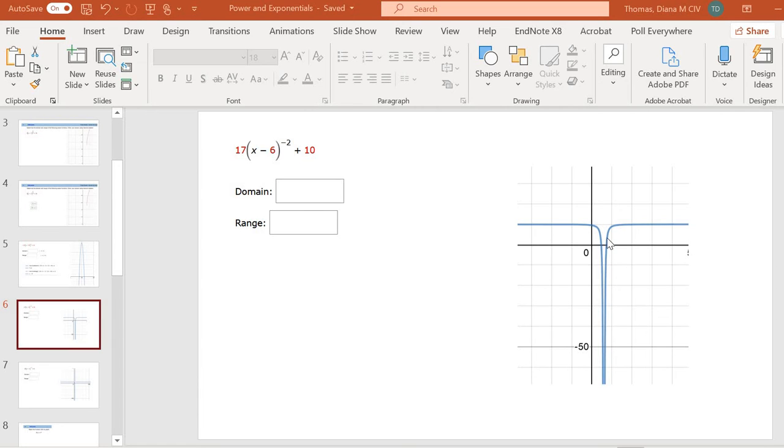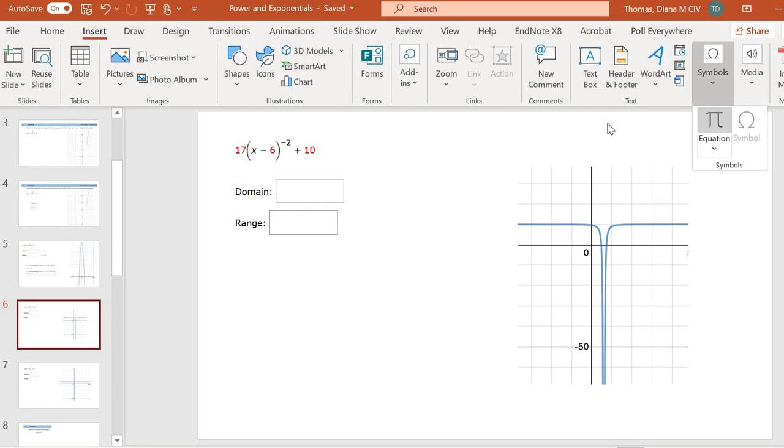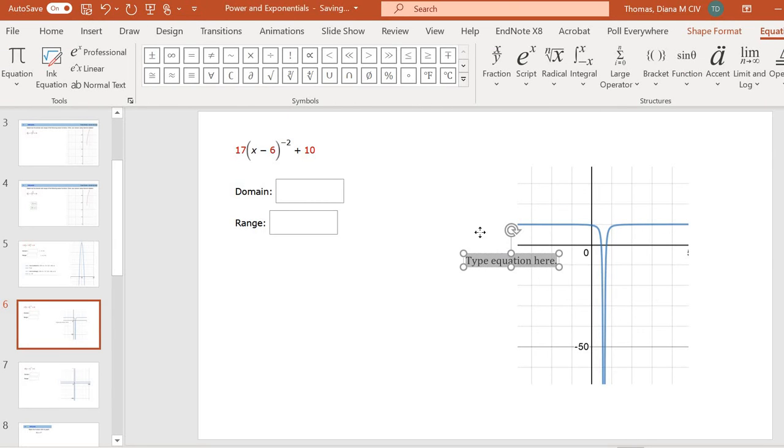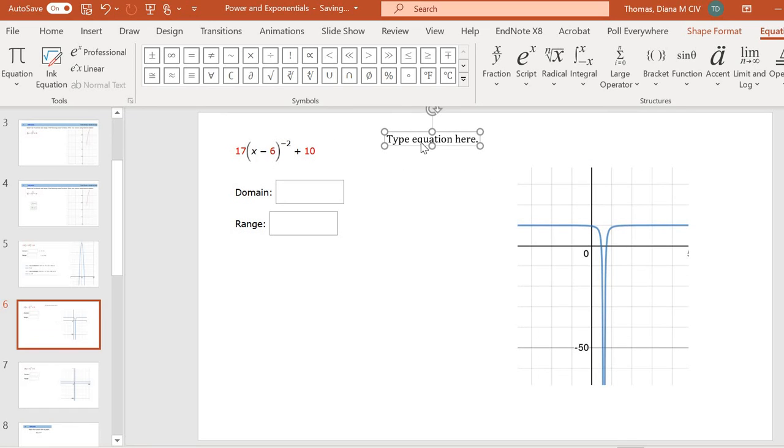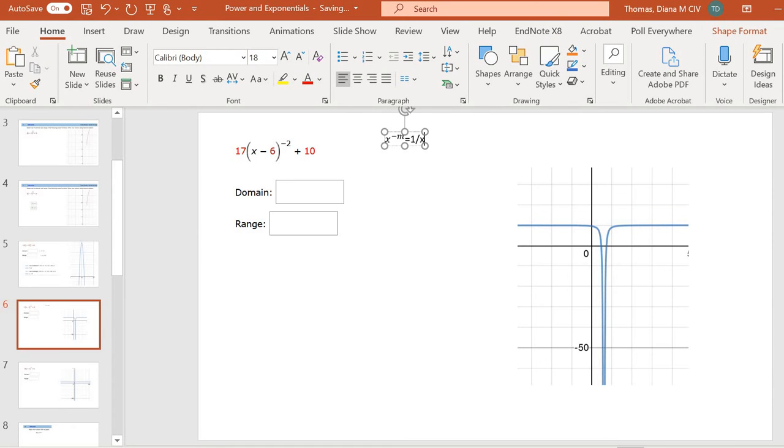I see that there's an asymptote here. I can kind of guess that the asymptote is probably at 6 because x equals 6 makes this 0. The negative exponent is actually one of the most powerful laws to remember as a pre-calc student: x raised to the minus m is really the same thing as 1 divided by x to the m.